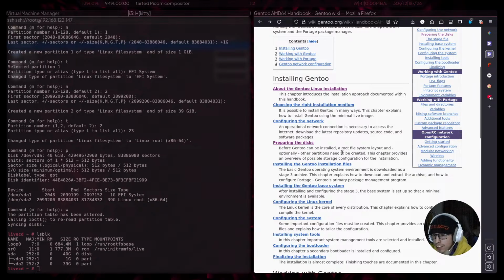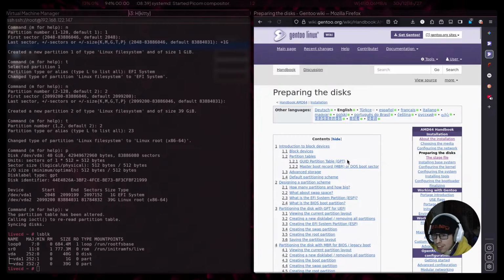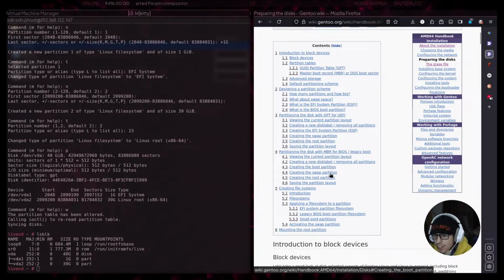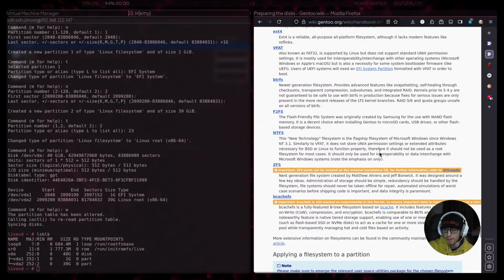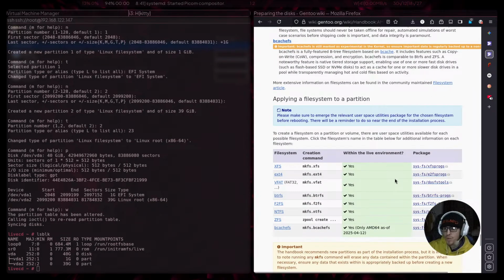And now we've prepared the disk. I think. No, I need to make the file systems. I think we're just gonna go with VFAT for the ESP, and then EXT4 for our normal one.